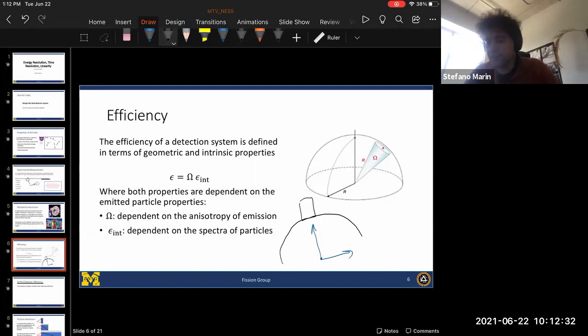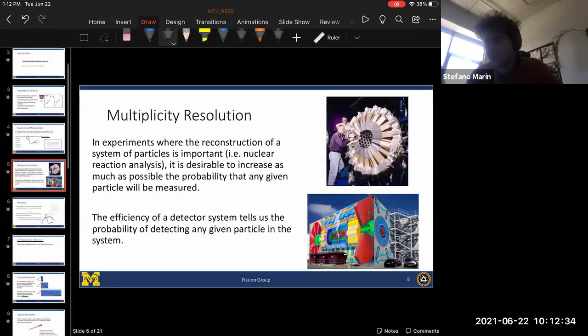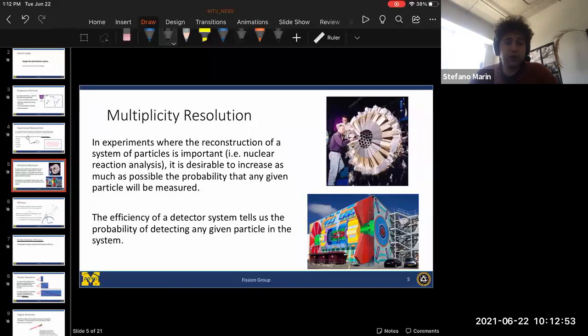And this is why in certain detectors, which you find a lot in national labs or in other countries where a lot of money is spent, you can see these detectors that are fully covering the source. In accelerators, you try to make these detectors as long as possible, such that whichever direction the particles move in, they're going to find a detector in that direction. Of course, in certain situations, it's impossible to completely cover the sphere, but you really try to cover as many directions as possible around where you predict the source to be.